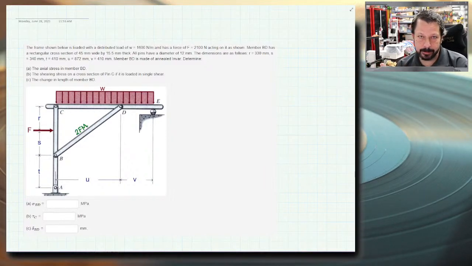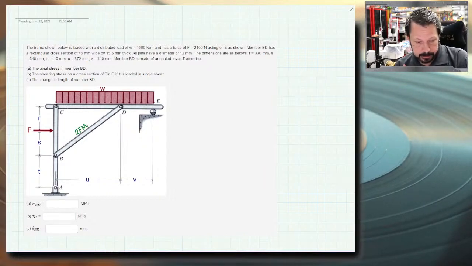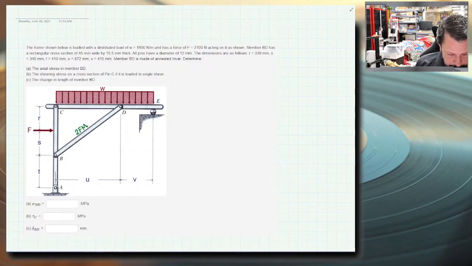We could do that later, but a lot of times I like to look for the two force members up front. Sometimes they're connected to the external reactions, and that will help you figure out the reactions a little bit. Not all the time, but sometimes. All right. Now what I need to do is go in and find the value for any of the external reactions I want.